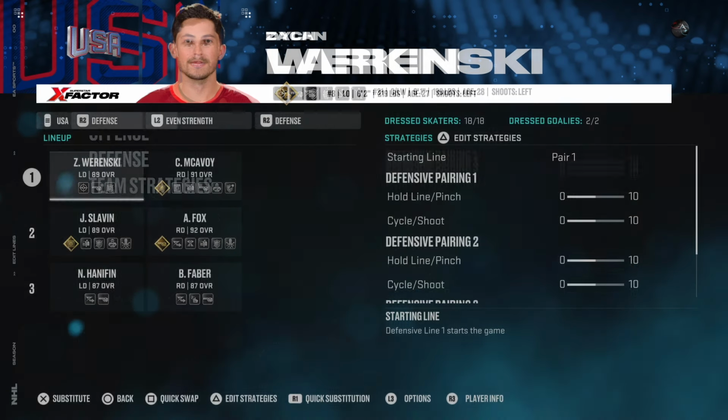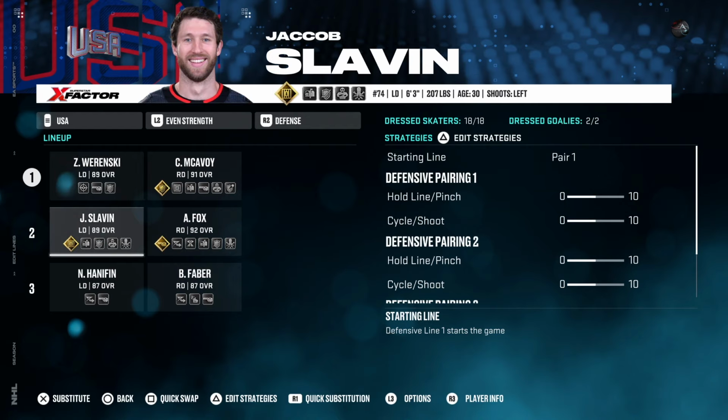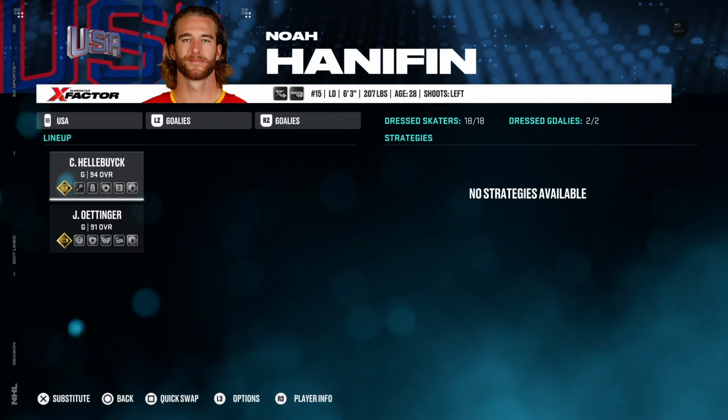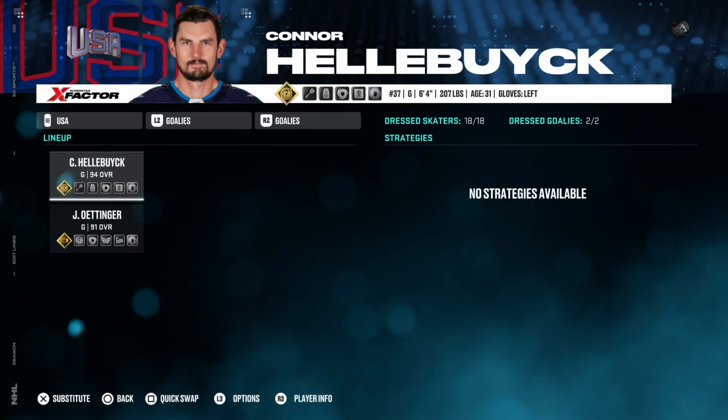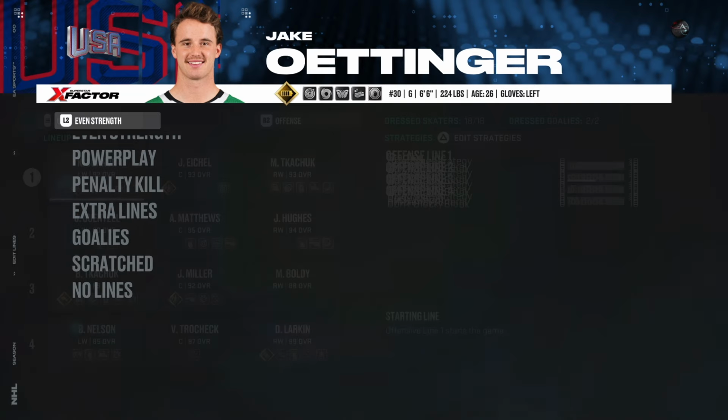Whew. Then on defense, with Quinn Hughes out, Noah Hanifin draws in. The top pair is Werenski and McAvoy, 89, 91. Second pair, Slavin and Fox, 89, 92. And third pair, Hanifin and Faber, both at 87 overall. With the goaltending being the highest overall goalie in the tournament, Connor Hellebuyck at a 94, backed up by the second highest goalie in the tournament overall-wise, Jake Oettinger, at a 91 overall.